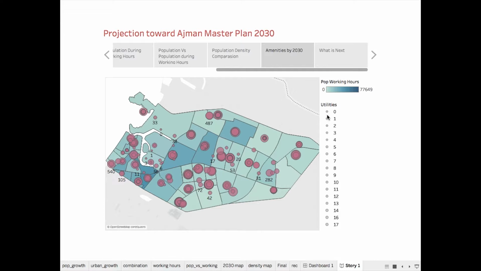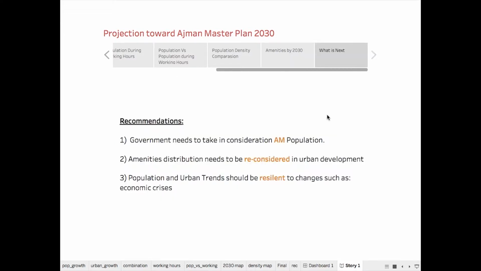By 2030. So by this, for example, we can conclude that maybe some of the effort for increasing the amenities or other utilities should be moved from, for example, this district, because the color shows that the density is not very high, and we need to move the effort or the budget that is going to be spent on investing in these areas to this area in order to accommodate the number of people there. So these are the conclusions we are going to present.